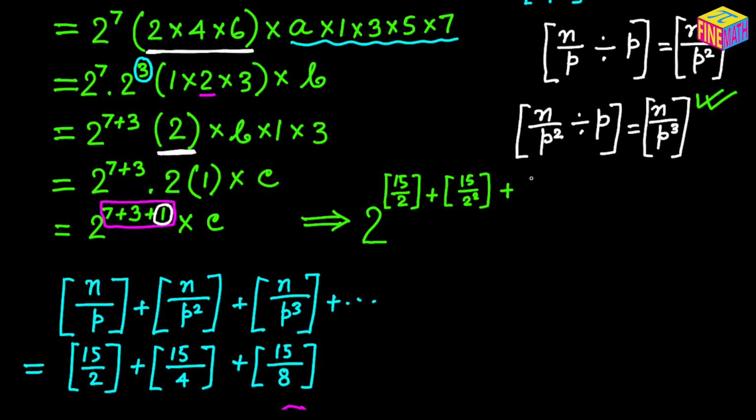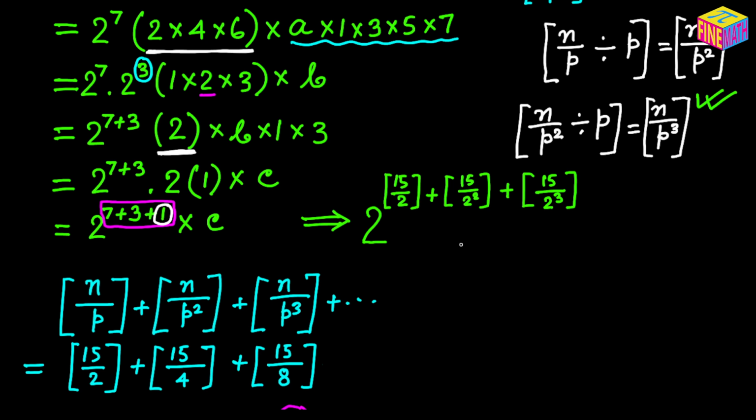And then the last exponent is 15 divided by 2 cubed, which is 8, but I'm going to write it as 2 cubed, 15 divided by 2 cubed, and the greatest integer of that. So that is the power of our prime number 2 that we got from factorial 15. You can see that in the first round we got 15 divided by 2, so many multiples of 2's. Then in the second round we got 15 divided by 2 squared, so many multiples of 2's.